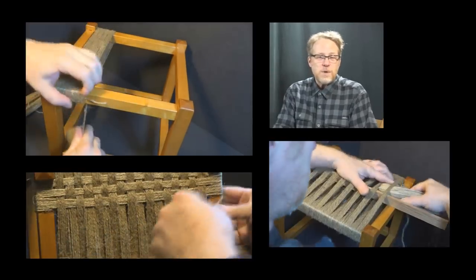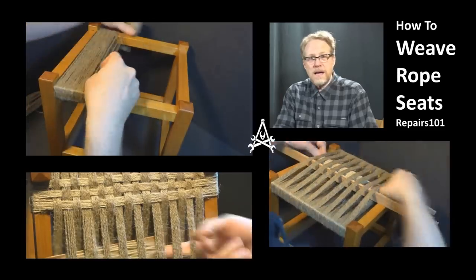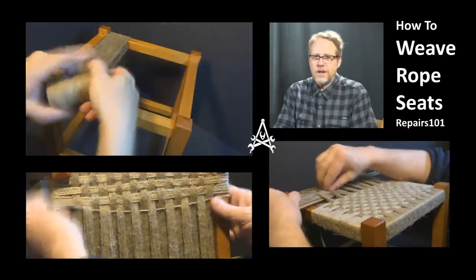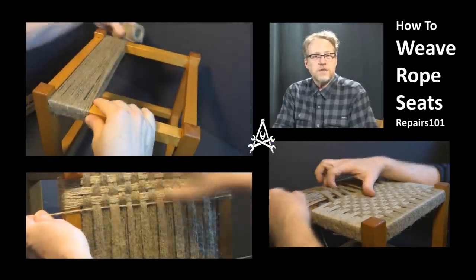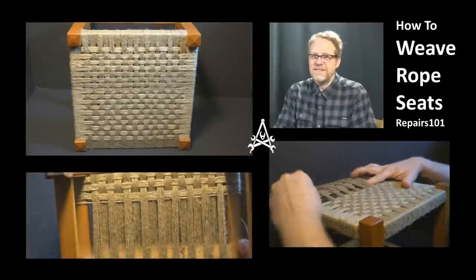All right, so today on Repairs 101, I've got a really cool one for you. I'm going to show you how to replace a missing seat or chair back by weaving rope, string, yarn, twine, whatever, into this really cool checkerboard pattern. All right, stick around. You're going to want to learn this one.